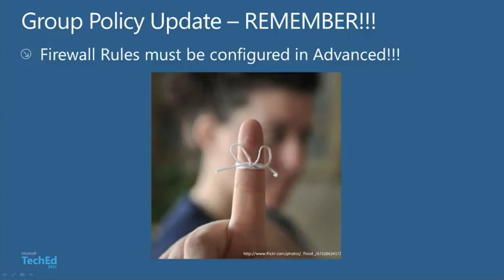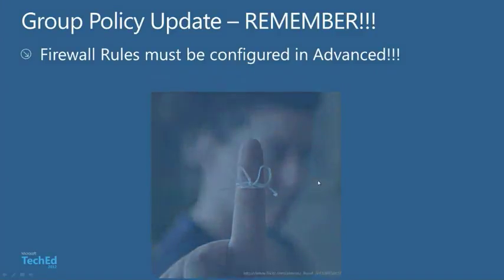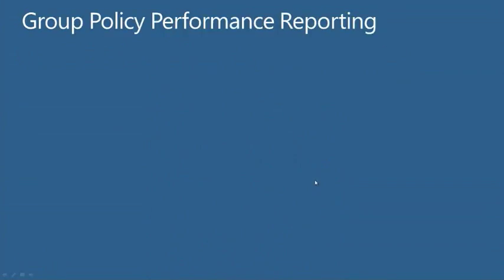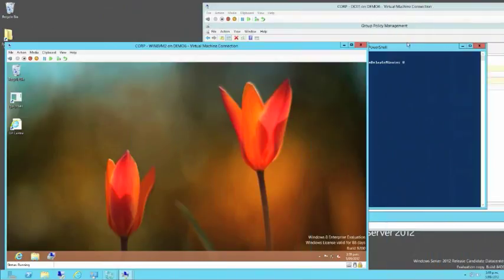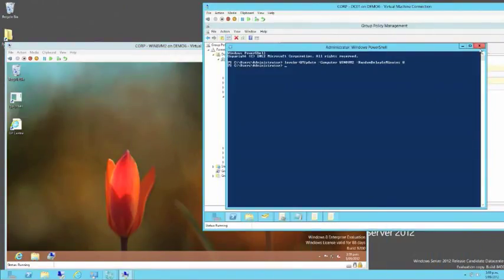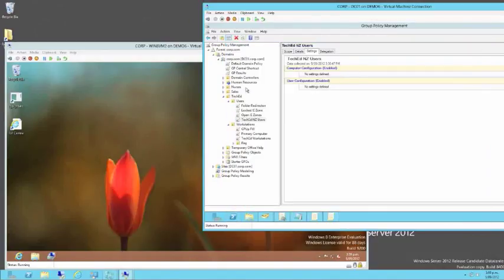Alright. Group policy performance reporting. Boy, because I really could do with some performance reporting at the moment. So this will be good. So I've got group policy performance reporting. I want to find out what's causing my machine to run slow, and it's actually running slow, so I really want to figure out what's causing it. I'm betting it's folder redirection.